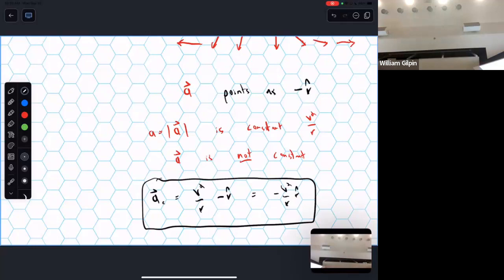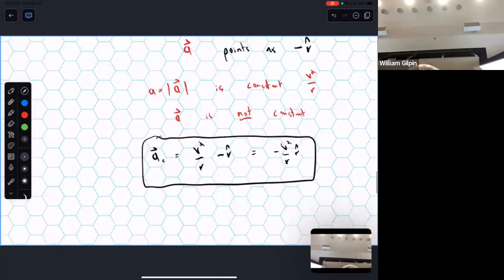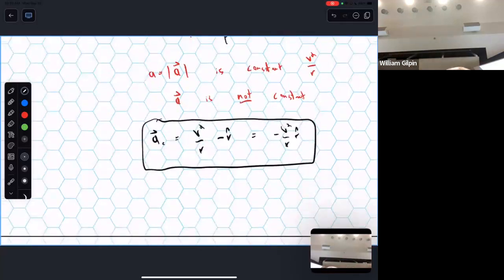Okay. So that's uniform circular motion, and you'll sometimes see this called, in some books, the centripetal acceleration. We won't talk about this today, but one clue here is that we know from Newton's laws that if you have an acceleration, you have a force. So the fact that I have acceleration means that I have a force acting on me, causing me to turn. And so you might think, oh, I'm just moving in a circle at a constant speed. Why would I have a force acting on me?